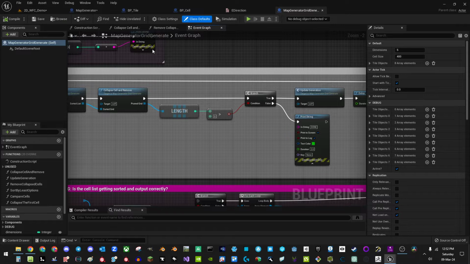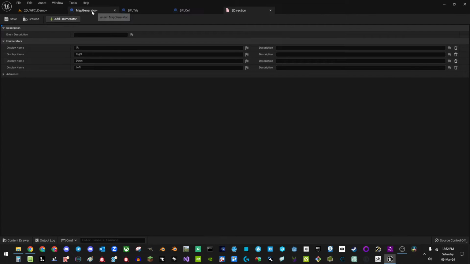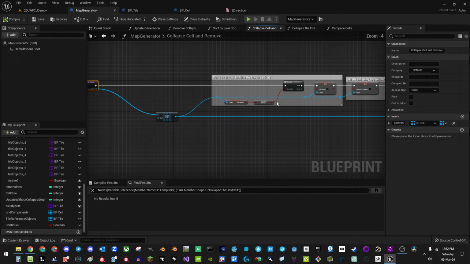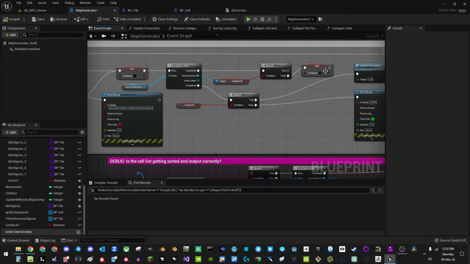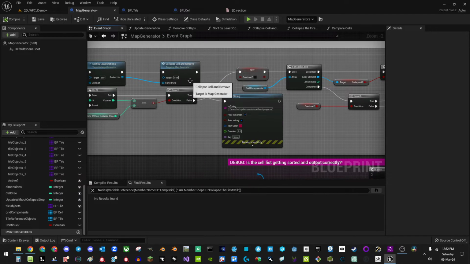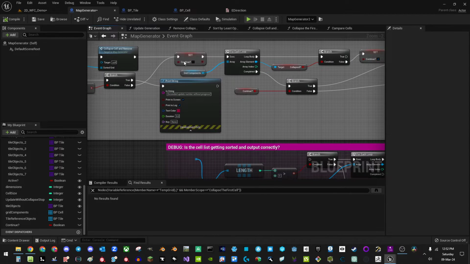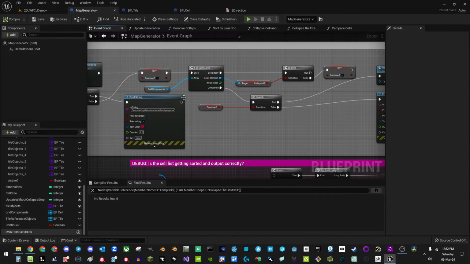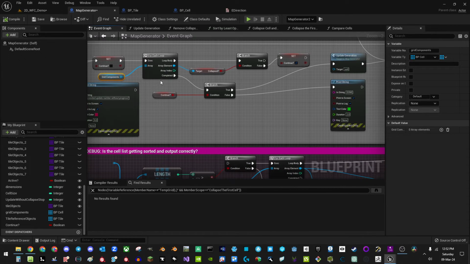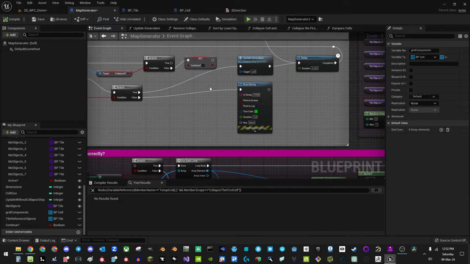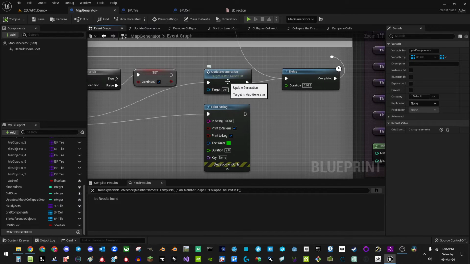length to see if we should continue, but we're not doing that anymore. Now we're checking to see if everything is collapsed like this, which means we don't need that. Very cool. Okay. So then we check, hey, is there anything in the grid that isn't collapsed? If there is, go ahead and continue. And we are going to update generations.